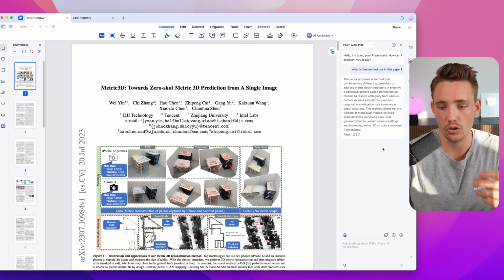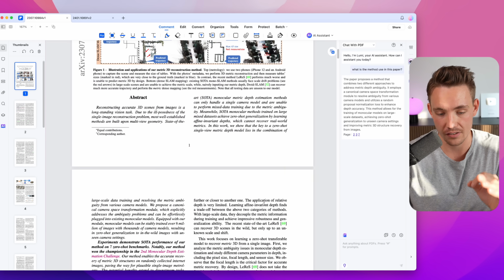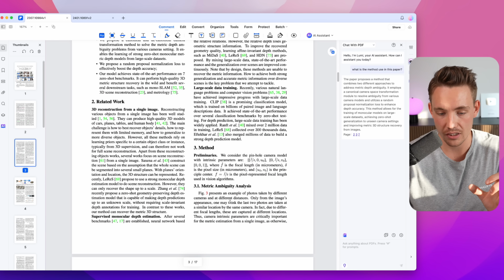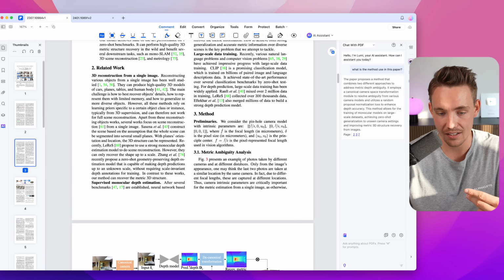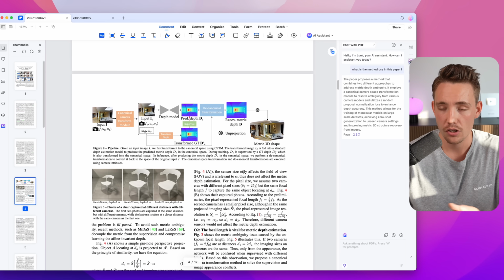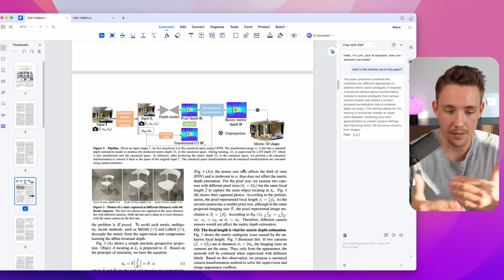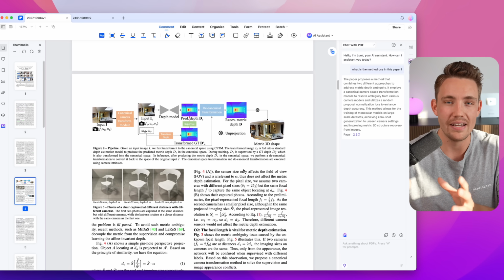The response is not too long. It's very precise and it's just extracted the information from the method section here. If you just go down and take a look at it, you can see it is basically just the headlines and a basic summary of it. You can probably just go in and ask it questions about different architectures, what type of data they're using, and also make it explain the results.